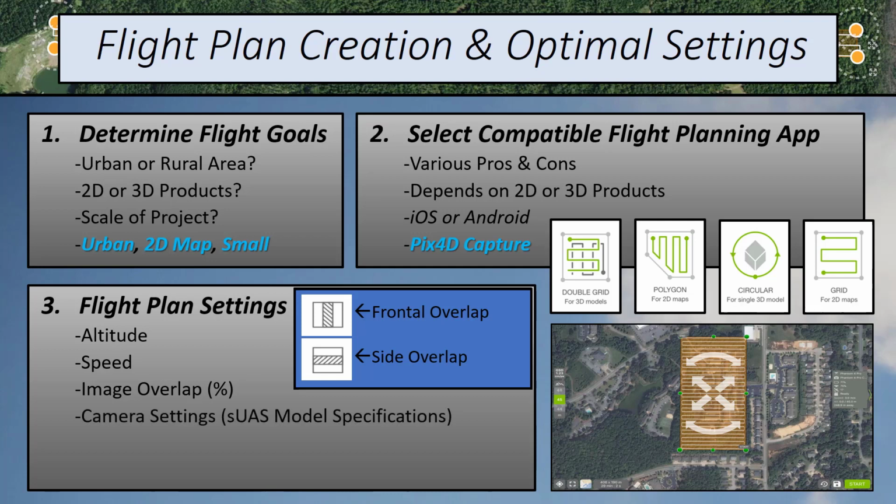Camera settings are another thing that you should consider. You by no means need to be a photography expert to accomplish your mapping objectives, but understanding some of the basic camera settings of your specific UAS can help you out greatly. Typically, the optimal camera settings will vary between project and camera model, so there's no single best set of settings to use. The last thing you should consider is your battery management.